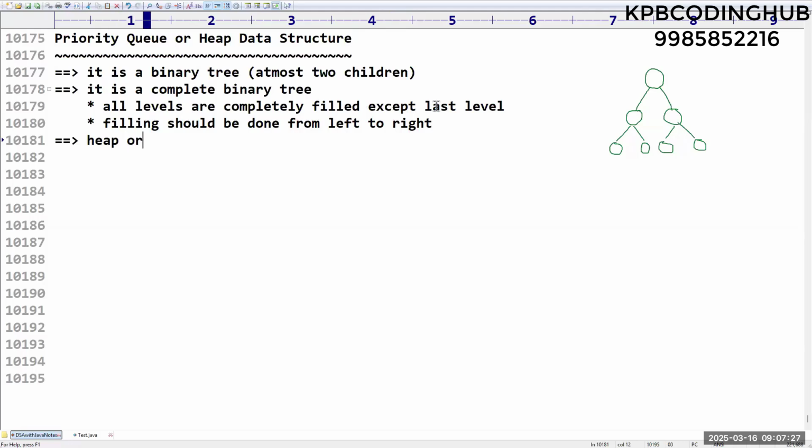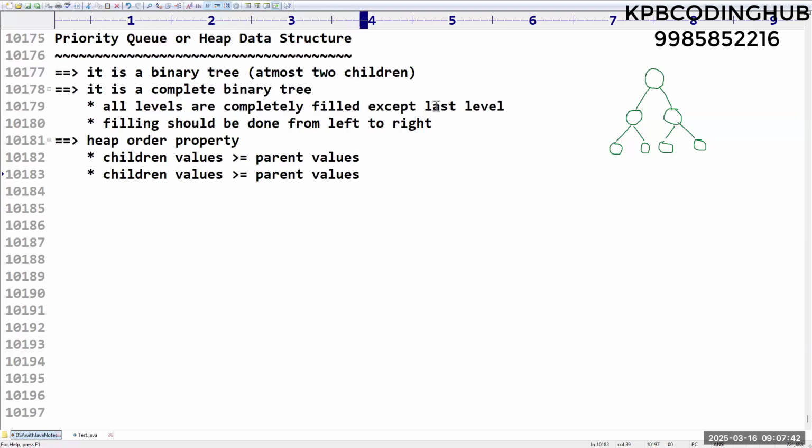And please make sure of the heap order property. What is the heap order property? Very simple. The children values are always greater than or equal to the parent values, or the children values are always less than or equal to the parent values.